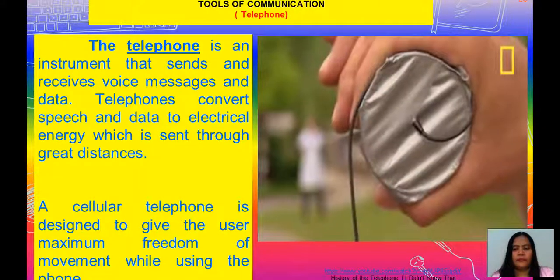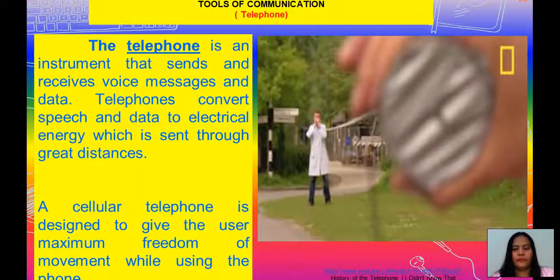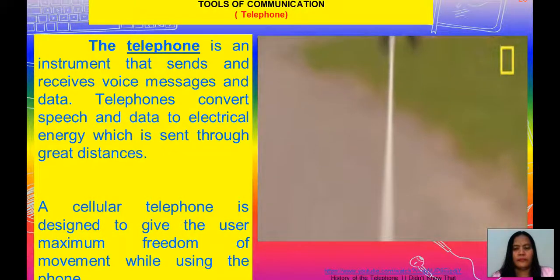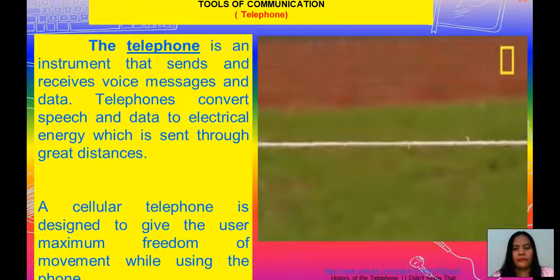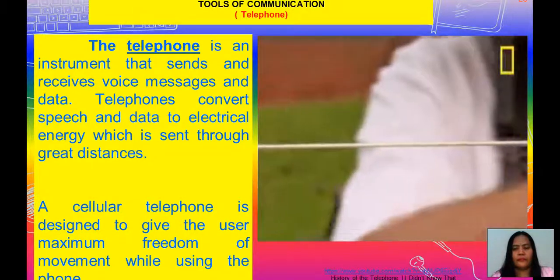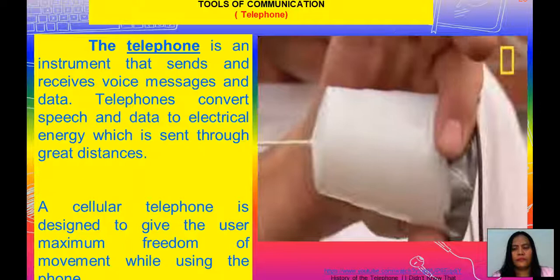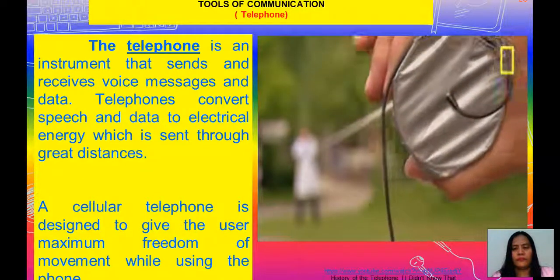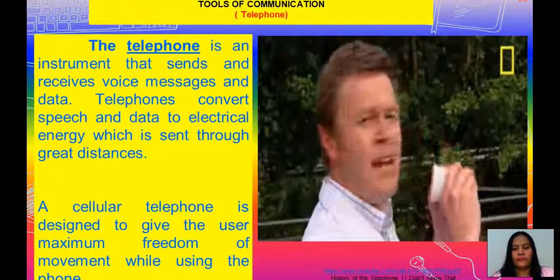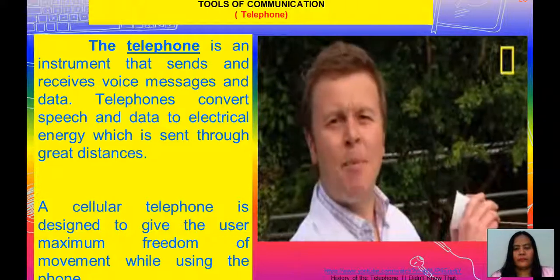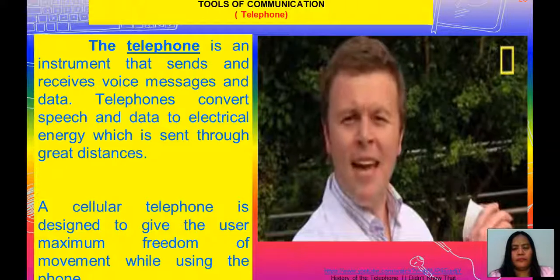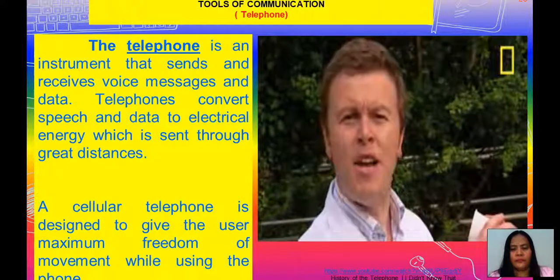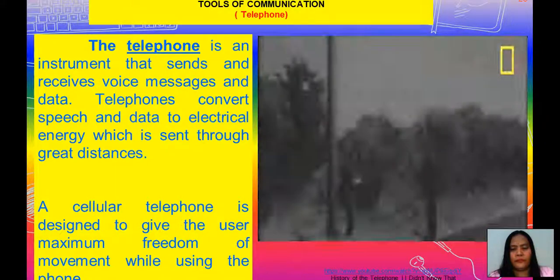Excellent. The plastic cup I'm holding acts as a diaphragm, so every time I make a sound, it vibrates. As long as the string is taut, those vibrations travel to the cup at the other end. That cup also acts like a diaphragm and converts those vibrations back into sound, so you can hear my voice. This is basically transmission of sound by telephone, and its discovery in the 1800s sparked a race to produce the first device to transmit a human voice by wire.